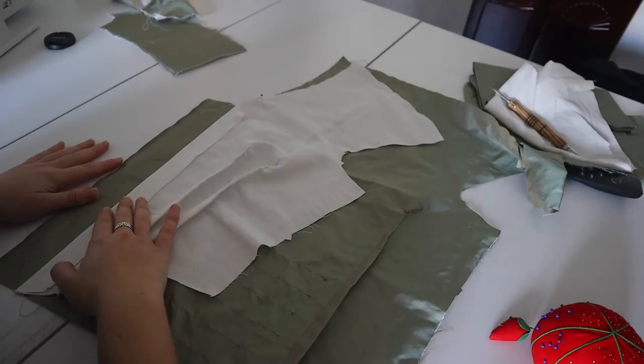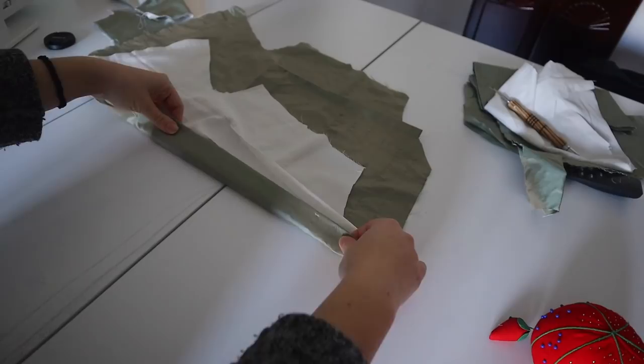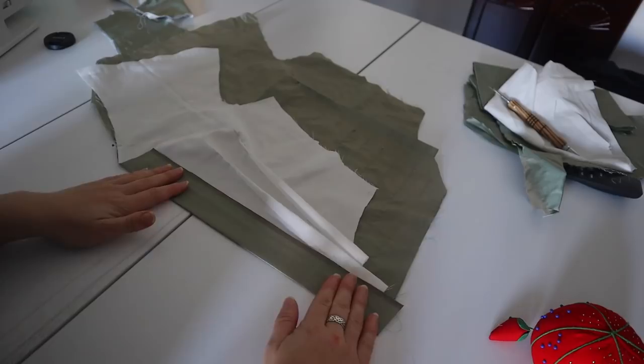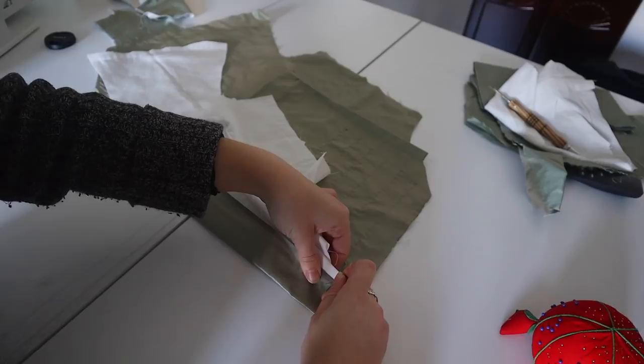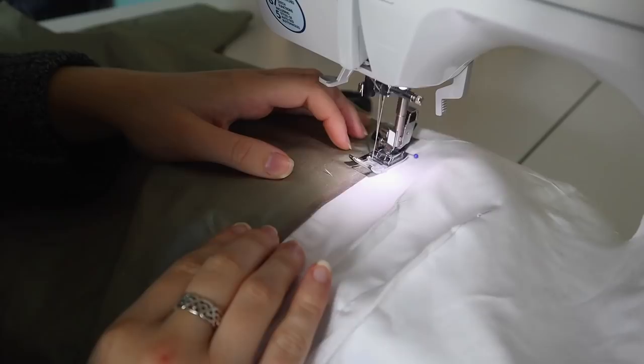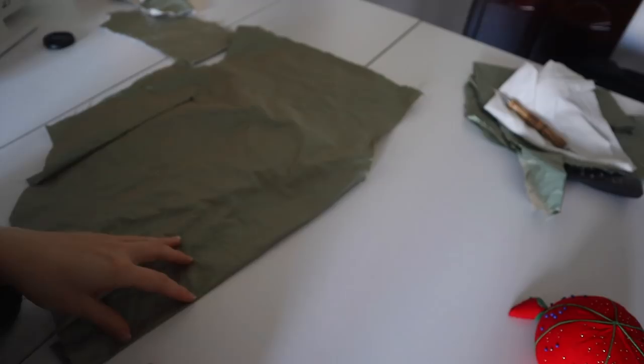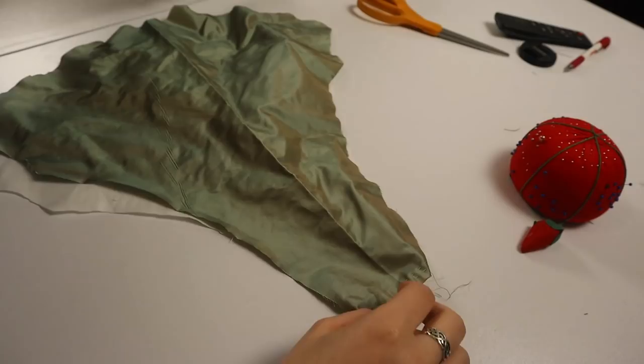I fold the interlining over the fashion fabric. If I stitch this down now, there'd be a line of visible outside stitching on the outside center front of the bodice, and I'm trying to avoid that — that's the whole point of this covered internal boning channel. So instead, I reach between the interlining and the fashion fabric and get some pins in that go just through the interlining and the folded-around layer, not catching what's underneath at all. I open it out and stitch along that line, completely invisible because it's not catching the outside layer. When it's folded back up, I'll have a boning channel on the inside, facing on the inside, without having to cut anything separately or apply anything extra, and nothing showing on the outside. The back piece, once gathered, can be flatlined normally.